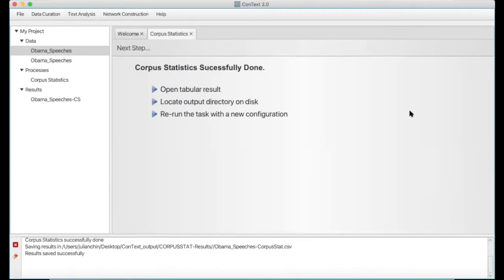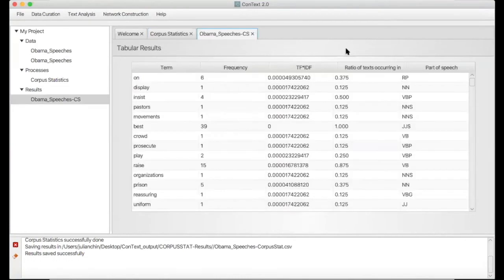In the output page, you can open the tabular result on the screen, or you can locate the output file in the output folder. The output table of corpus statistics looks like this. You can sort the results by each column. Term represents each word that occurred in our dataset.